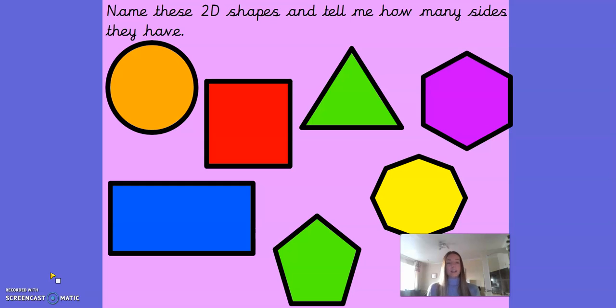And yesterday we had a look at naming some different 2D shapes, and we had a go at counting the number of sides. So I'm going to give you some time now. You might want to pause the video to have a little look at the shapes on the screen. Can you tell somebody the names of these shapes, and can you have a go at counting the number of sides?